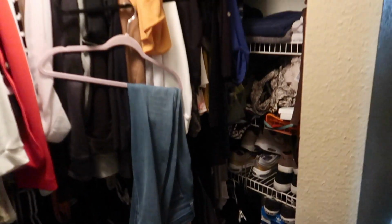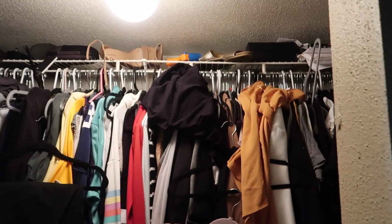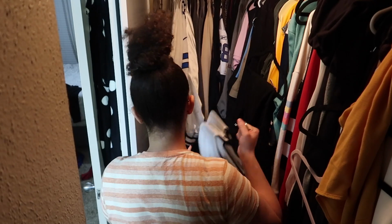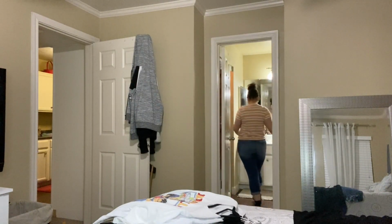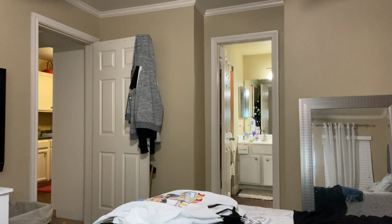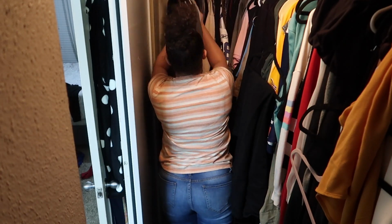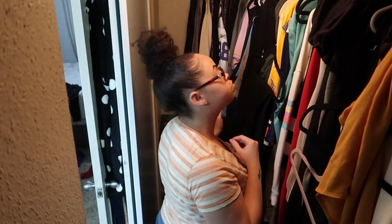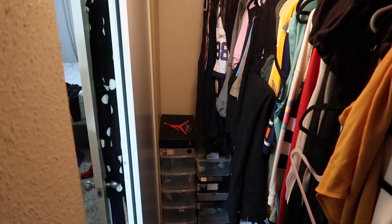So in this video I'm going to finally tackle my closet that I have been holding off on forever, because I mean, look at it, it's a mess. I don't have a large space for my closet and I pretty much have to do what I can with the space that I have, because I live in an apartment and I just don't have much space to work with. So I will try my best to do some decluttering. I did a little bit, not too much. I'll probably end up trying to declutter some more, but I did the best that I could and I hope you enjoy the video.